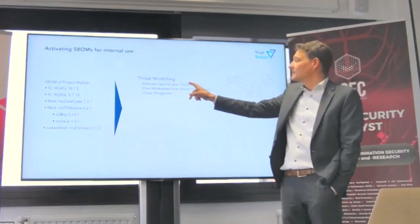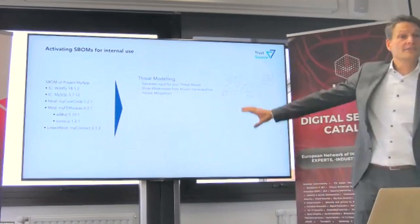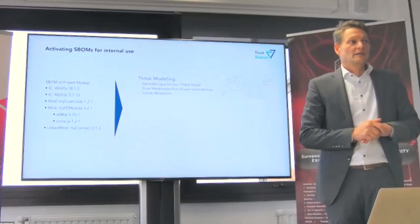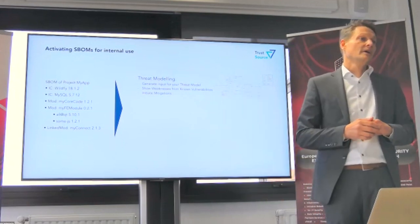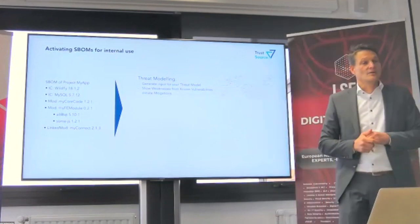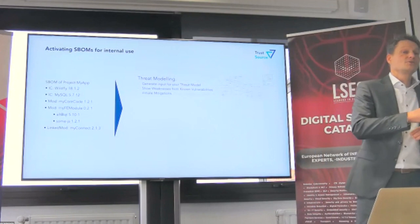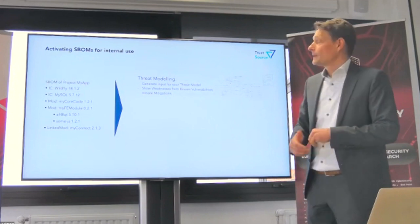And I think we can use it as input for threat modeling. Why am I saying all this? We have been selling this sort of automation for this complete procedure for a while, and we see that it's not in the scope of developers to take care of this. They want to develop. They do not want to do this administration of parts. So we were thinking about what we can do to make use of this data that is also useful for the developers, or at least for their management, so that they take care of it.